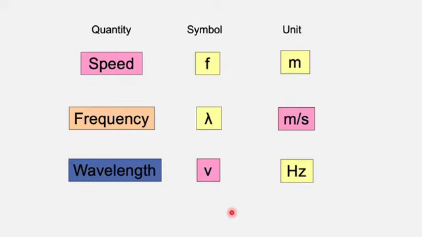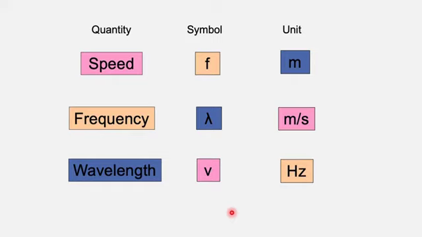All right, frequency. What have we got for frequency? Well, probably a little bit obvious. F for frequency, that works, doesn't it? And the unit for frequency is hertz. It's the number of things in a second, basically, is what frequency is. And we use the unit hertz. And so that leaves wavelength as our symbol lambda, L-A-M-D-A, lambda. And the unit for that is meters. It's a length, it's a distance, so its unit is going to be in meters.